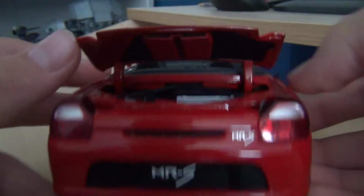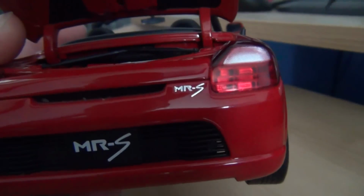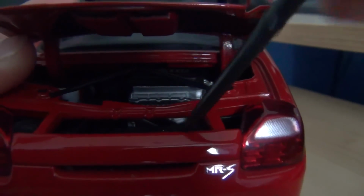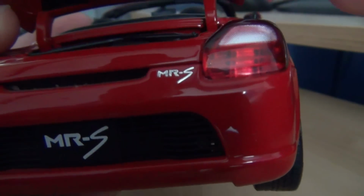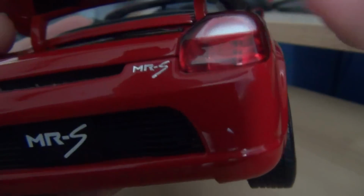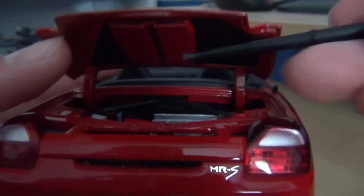And here we get to see the engine. It's a really small engine, as you can see. All the mains are further down in the actual car. But obviously, for this price range, you're not going to see that, like a company, say, BBR. But that's not to worry.